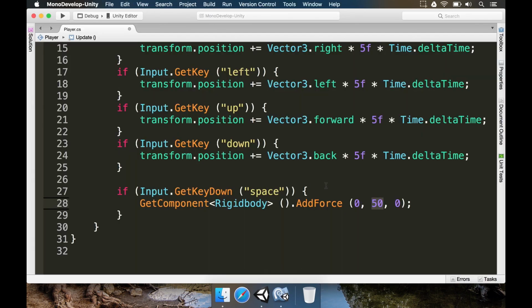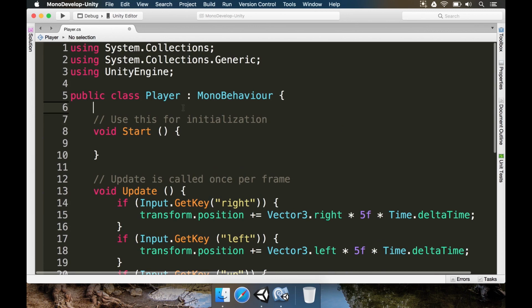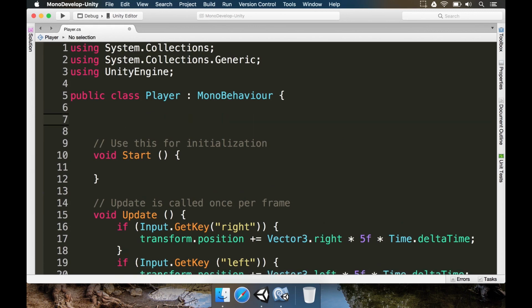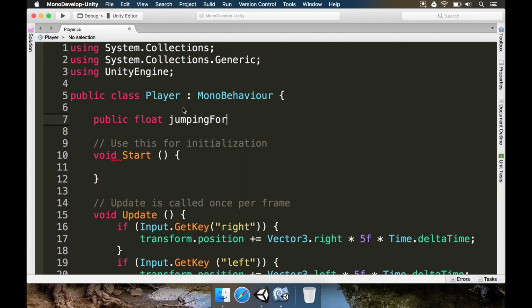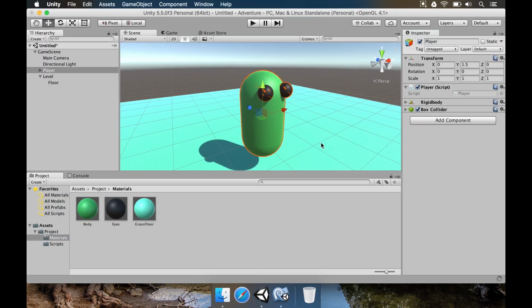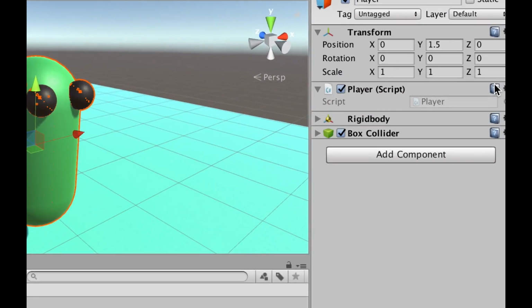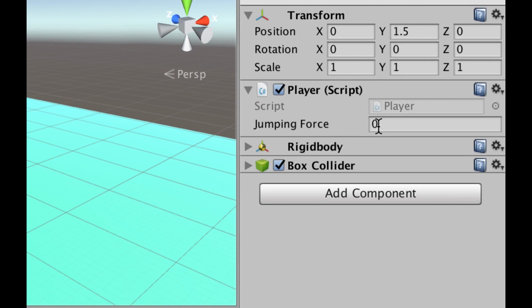So to do this, here in the player class, we're going to declare a new variable. This is going to be public float jumpingForce, and let's add a semicolon here. That's basically it. It's a public variable of a floating point number, so it's a number with a decimal part, that is named jumpingForce. Since it's public, it can be accessed by other classes, but better than this, if you save and go to Unity, you're going to see that that field is exposed here, so we can use whatever number we want.